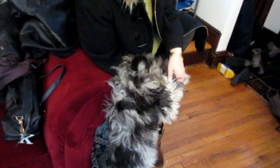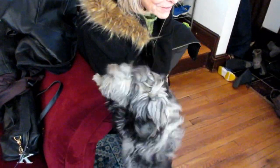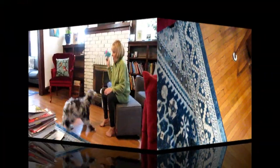Oh my God, he's getting bigger. Stacy's getting bigger by the minute. Oh God, he's huge. Hey, you're supposed to be a puppy. What happened to those puppy days? Oh my God. Look, he's helping you get your coat off. Oh my God. So happy to see Grammy. Oh. You happy to see me too? Okay, fetch.